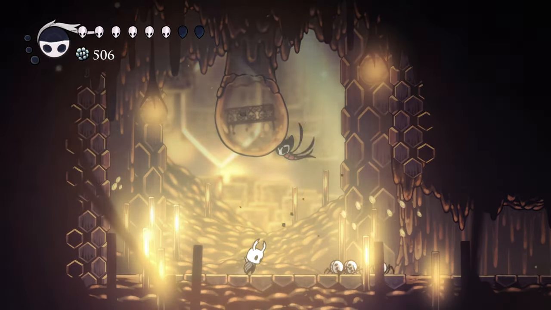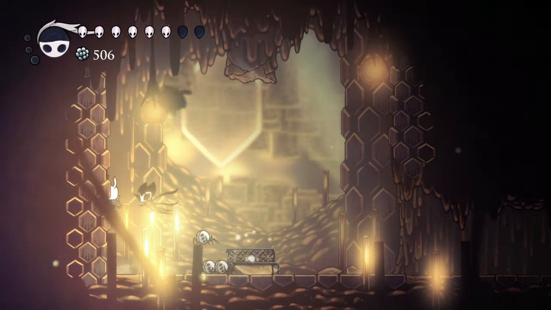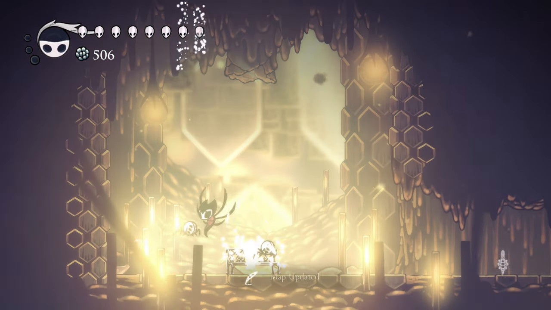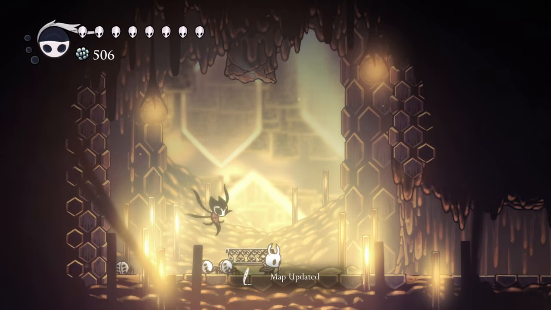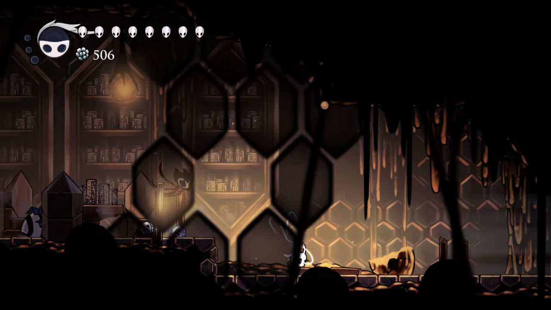Oh. Ha! It's just a honey encased bench. That's great. Okay. Well, there we go. At least we've now completed the hive. Now let's get out of here.